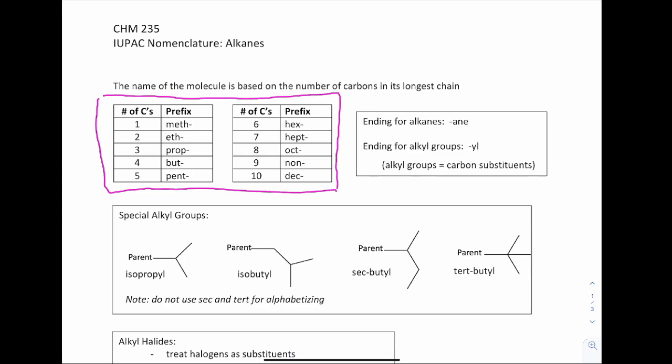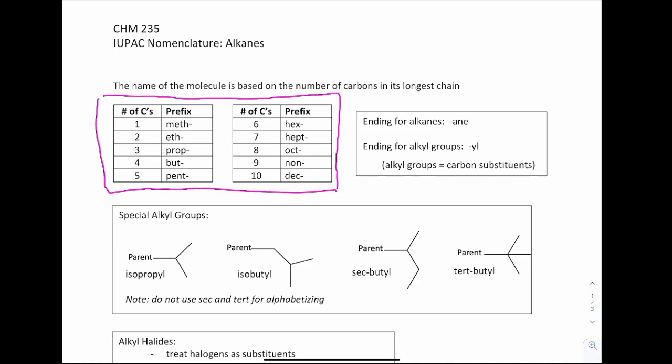So when you are naming in 151 or 130, if it had 5 carbons, penta, there was an A at the end of it is what we used. 6 was hexa, 7 was hepta, nona, skipped octa, deca. It's the same, we're just getting rid of the A. So 5 is pent. A pentagon has 5 sides. You can use geometry if you want. 6 is hex, 7 is hept, 8 is oct, 9 is non, and 10 is dec. So those have not changed from what you've learned before, with the exception of getting rid of that A at the end. That A is no longer there.